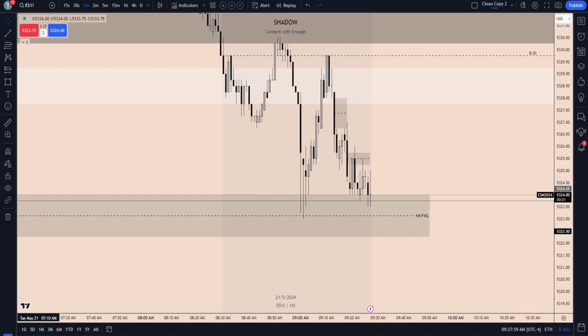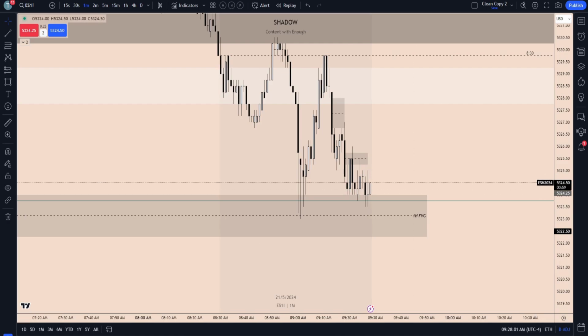It'd be interesting. NQ a lot lower right now than ES is. A little bit of SMT at the highs as well, so we'll kind of have to be a little nimble with our bias this morning.